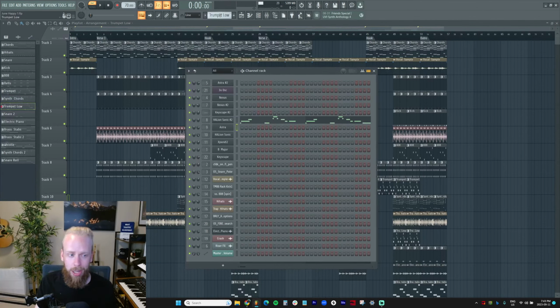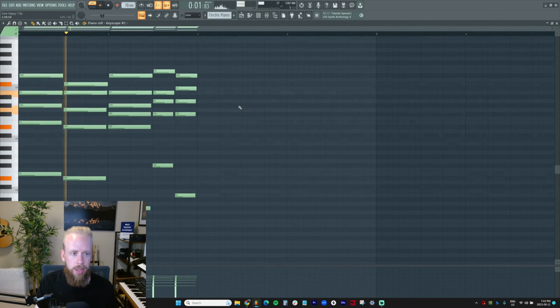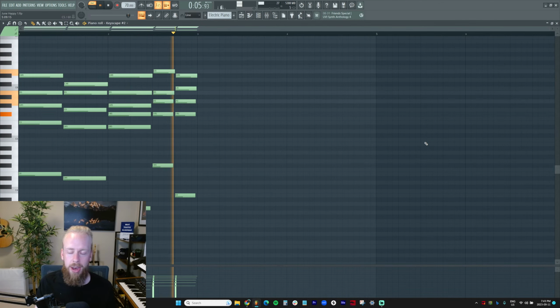Nexus is a really good plugin for that too, so I definitely use Nexus a lot. This was the electric piano sound, and that's from Keyscape. I've had Keyscape for maybe a year now, and I've been using it like crazy. It's such a good plugin.